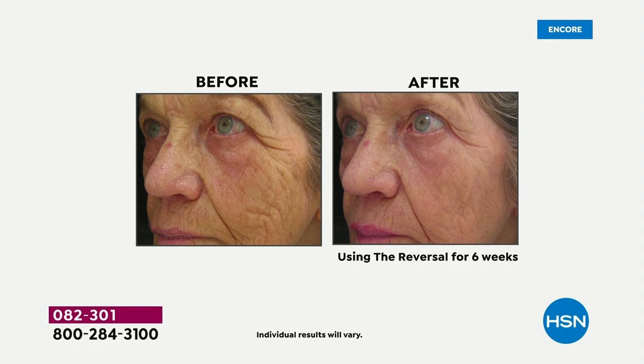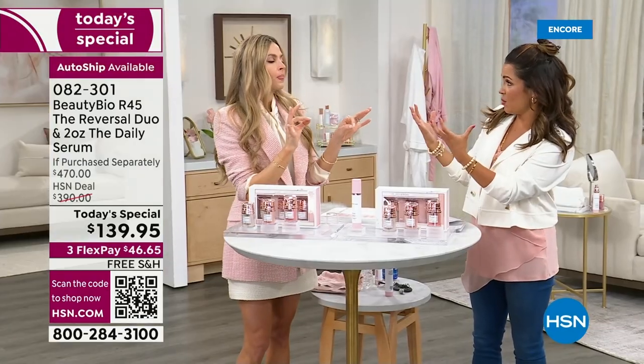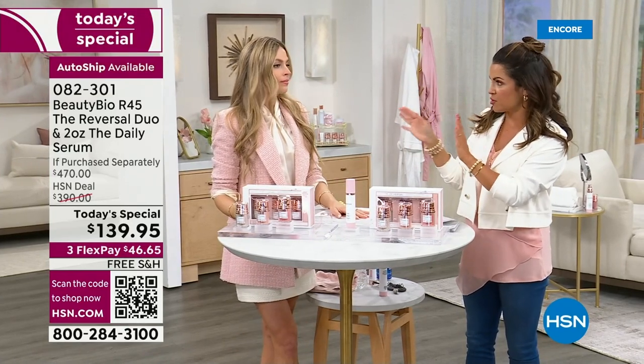The worst shape your skin is in, the better results you will see. If this can do this for Joyce — after only one boost, and you're getting two — this will do incredible things for your skin. She's a florist, still working at 80. She said she wasn't getting booked for the big weddings anymore because people thought she was too frail. After she did her first round of R45, she booked the biggest wedding she had booked in a decade. When you look younger, you feel younger. Typically you hear what's called consumer perception surveys. We take it to the next level with computer scan images — high-res VISIA CR — that literally measure the wrinkles, the skin tone and evenness, the pores, every benchmark of aging.